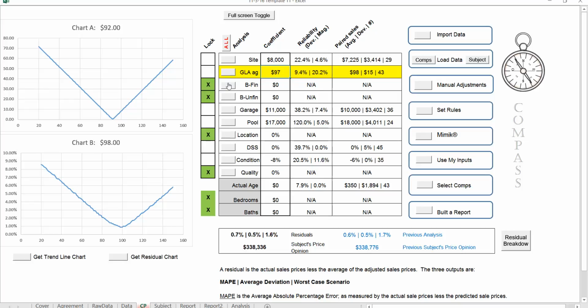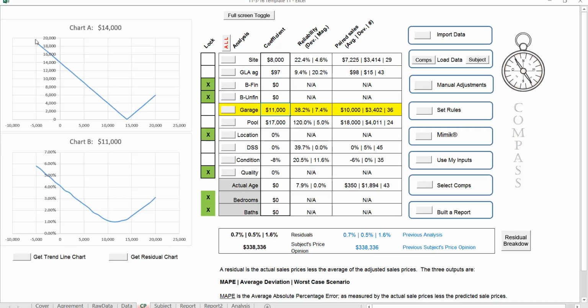Now let's go and run. See the basement, it won't run because there's an X, and because they're all the same. So these analysis won't work. Now in the garage, the sensitivity analysis is showing about 14,000. It's up at the top. You can see about 14,000. The residual analysis, how well the model predicted for all 10 sales, the residuals is showing about 11,000. And I go over to paired sales, it's showing 10. So the appraiser should probably stay between 10 and 14, but you wouldn't have to. You could override this. You could put in a higher number and then hit use my inputs if you wanted to.